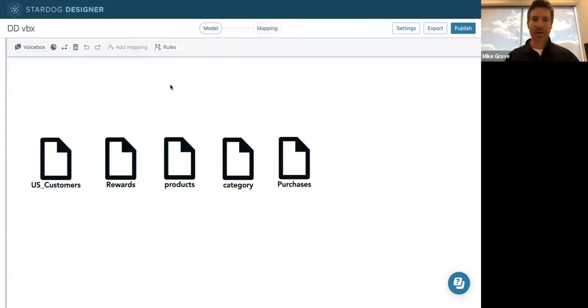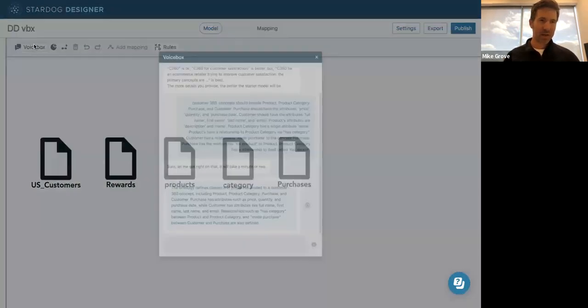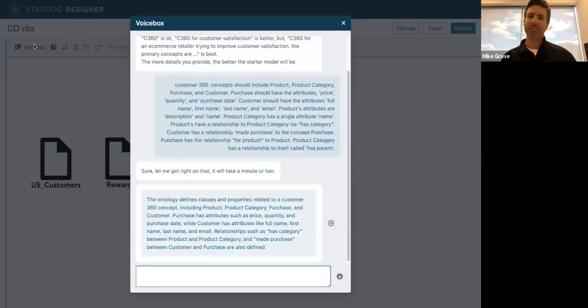So we can see here, I've got a Designer project. I've got a couple data sources here at the bottom. These were all CSV files, just because that was easier for me. You can go ahead and use any enterprise data source, which we can show another time, and anything that Stardog supports, VoiceBox can use. So you can see here my prompt, I tried to describe the use case we were actually just looking at. So that use case in Studio, I'm trying to recreate it here in Designer. I can tell you it took days to create that original data set. We're going to recreate it here in a matter of minutes.